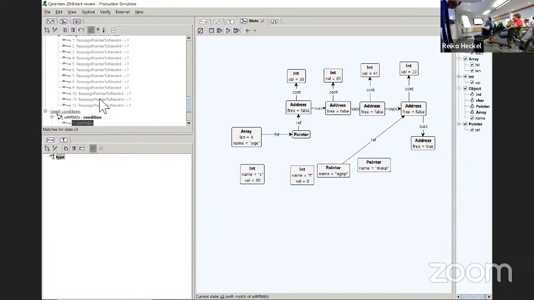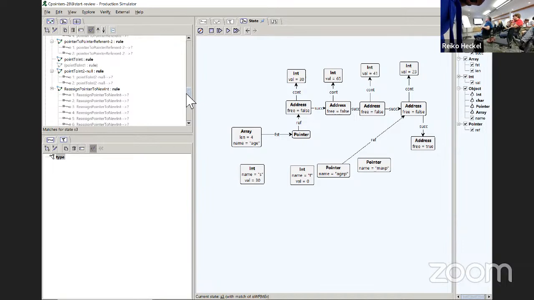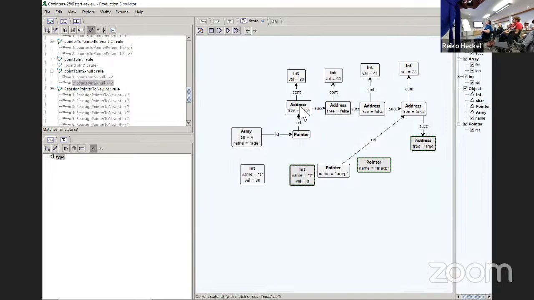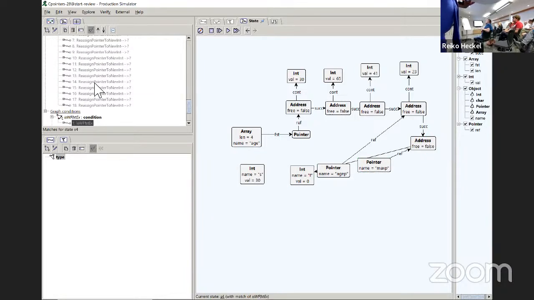And then the last one that we're going to see in this demo is star maxp equals t. So we're going to be using this particular graph transformation rule. maxp is here. And we want it to point to this one, but we need the existing address. So it's going to be using that address over here. And that's our little mini demo. All right, so let's go back to the slides so we can finish this up.